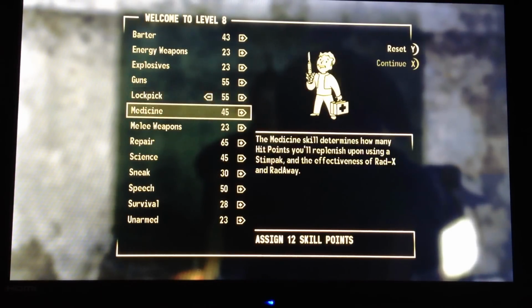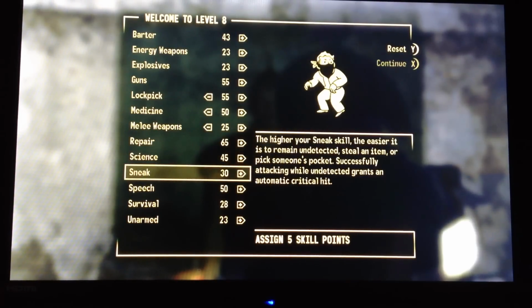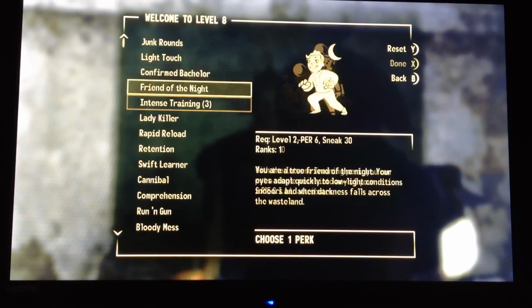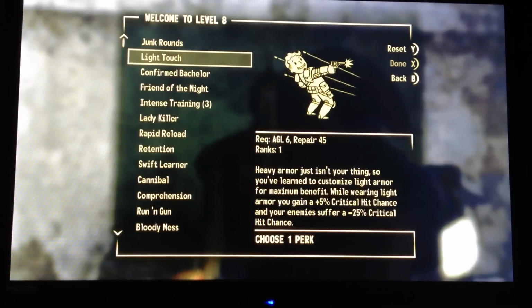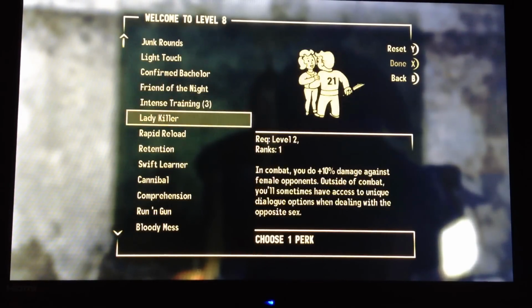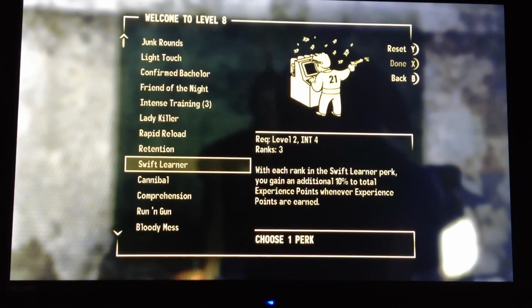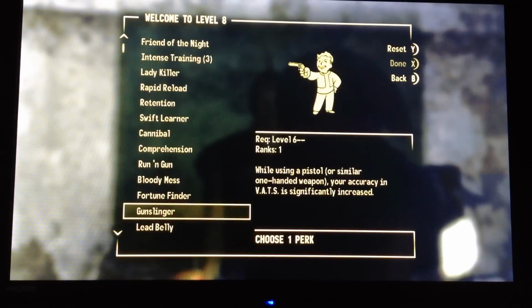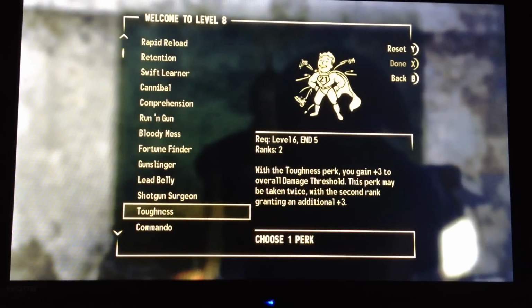I don't know about that much, though. Medicine. How about barter? And let's see. Let's pick something besides intense training this time. I haven't picked anything else yet. I'm not going to read them all to you, but I'll read what I do pick. Some of you may know what they are, don't even need any explanation. You can just look at the name and know exactly what it is. I might take that one or that one.